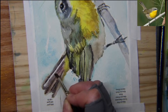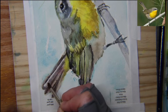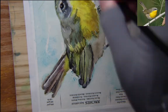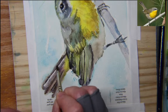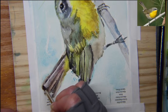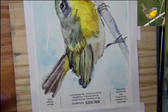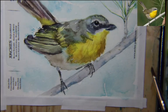I'm gonna kind of blend in this guy now. I don't want this in focus, so I don't want this harsh edge. I want this kind of background-ish, these feathers. You know, because in the reference photo, these feathers are really blurry, so I'm just softening up the edges. There. And it's gonna look totally different when it dries.